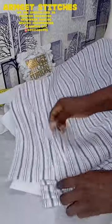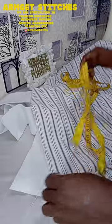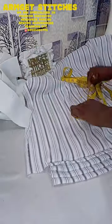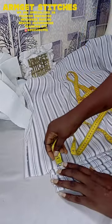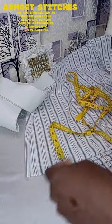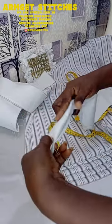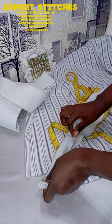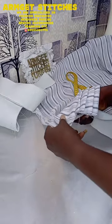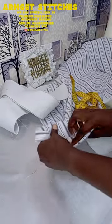Now, the first thing you're going to do is to measure 2 inches from the front, I mean from the band. You're going to measure 2 inches from the band. Don't mind my voice, I'm a little stressed. You're going to measure 2 inches from the band before putting your wadi. That is the 2 inches that will slip on the first line of the band. You're going to measure the 2 inches and put it inside the fabric. Make sure you have 2 inches left at the front.